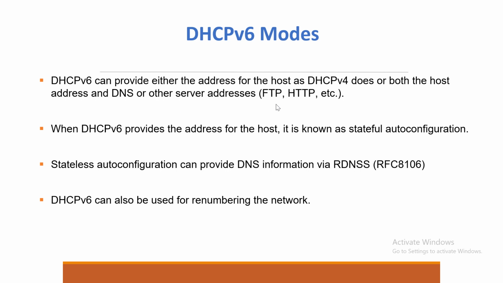Maybe you want to know what FTP server we use. And again, as we talked about, when we do it using DHCPv6, it's stateful autoconfiguration. You can get stateless DNS information via SLAAC as well. This is relatively new. It was not that way in the beginning. And we talked about that briefly before.